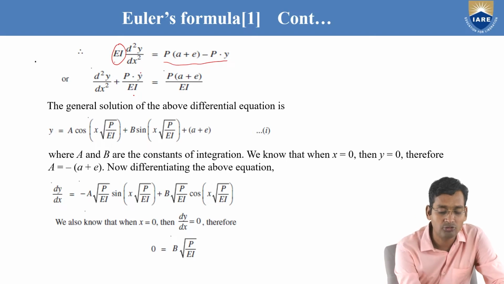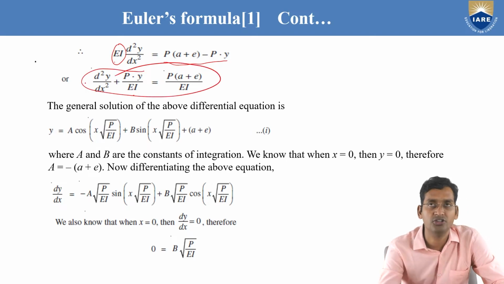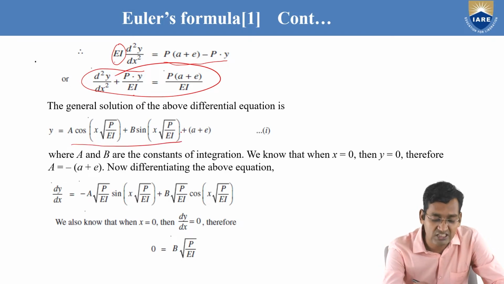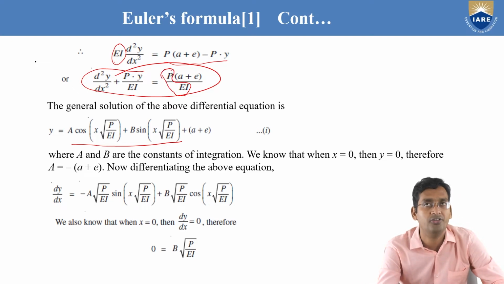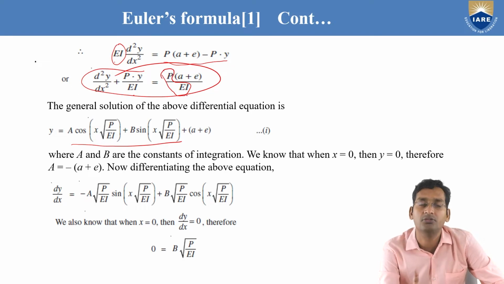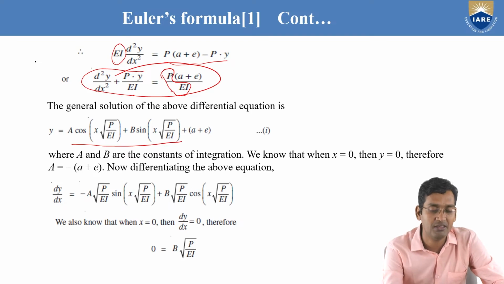Now for the general solution, for this one these two terms will be the same. Whatever is other than P y by EI will be there, that you have to add. Earlier also we had seen, right? P by EI in this case is already given. In one case it was not there, so we multiplied and divided by P. But here P by EI is already given, so there is no need. The remaining thing we have to just add.